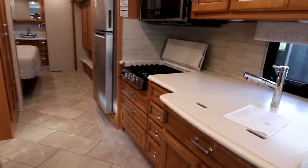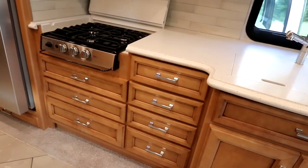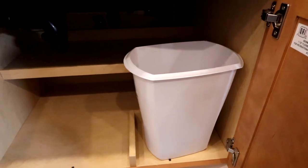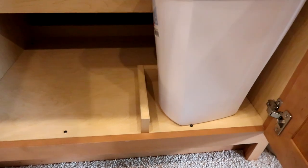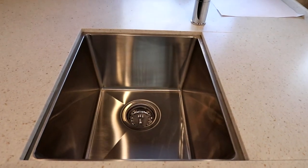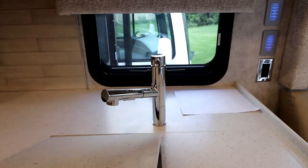As we come to the sink area, we have really good storage because we have a total of seven drawers, which we'll pop open in a minute. Storage below the sink is nice and large. They've actually set a small retainer around the waste basket space so it's not sliding around everywhere. Our sink covers are easy to remove and they reveal a double sink divided in half — deep, a really deep stainless steel sink, which is really nice.